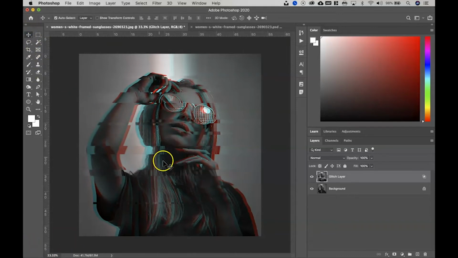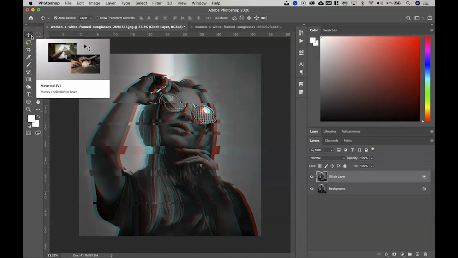So here's my finished section of glitch where I've done rectangular marquees and dragged using the Move tool left or right. I did several different sizes, thick and thin. I tried to make it kind of as random as possible, almost as if the video is kind of shuttering left and right, or in this case a still image. Now, one of the neat things about this is, you can use those keyboard shortcuts to make this a lot easier. Remember, V for the Move tool, M for the Marquee tool, and they should bounce back and forth.